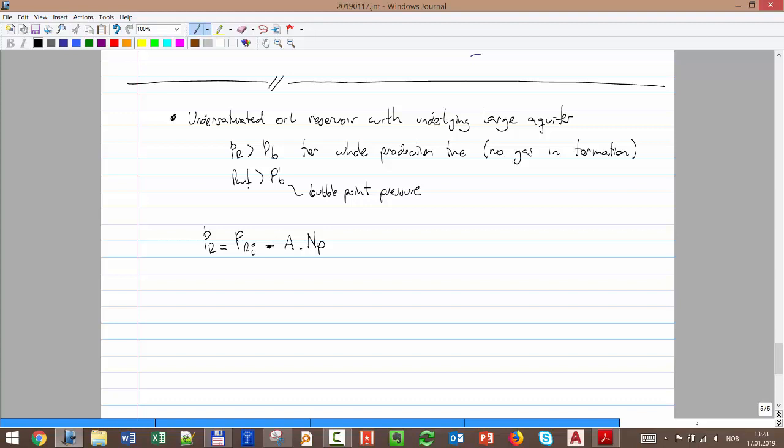I have a tank where I have some oil here at the top. It's like a tank approach. Then I have water. And then I have here my pressure gauge, reservoir pressure. And I start to drain this. I start to produce that oil, and that's the equation the reservoir pressure follows. It's an initial pressure, and you have a decline constant, it is linear, and NP.